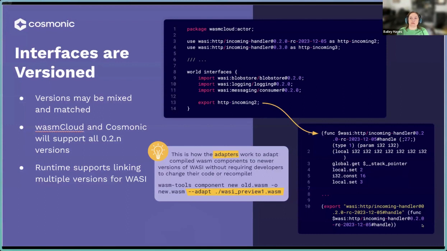This is that superpower that lets us move as if it was a peninsula of stability. If you start working with P2, we can move you along into the new versions once P3 is available. That's extremely powerful, and it's something we really had trouble doing before.